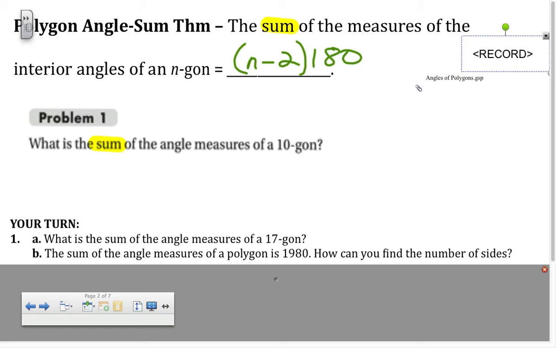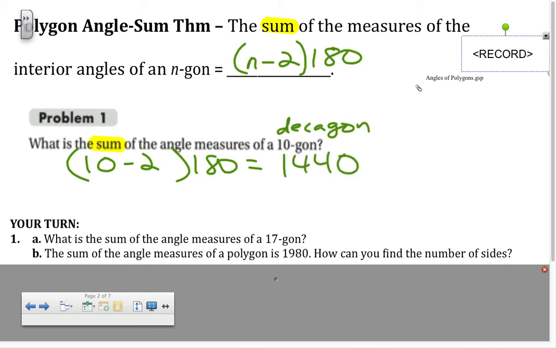And so now, very simply, I can find the sum of the angles of a decagon. Maybe jot that down too. So 10 minus 2 times 180. And do we have an answer? Someone was really, really quick with the calculator. Say it again. 1440.